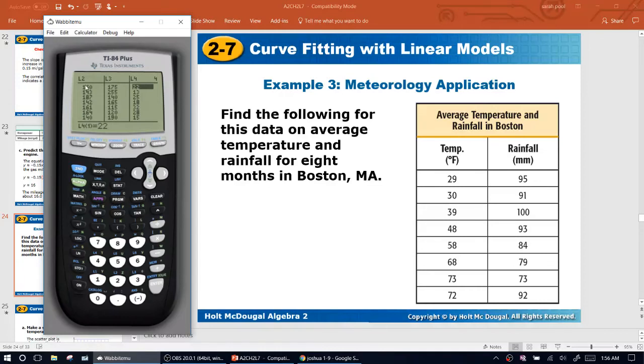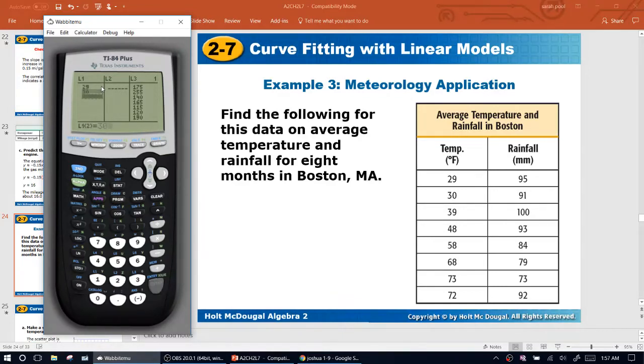I'll go back to 1 again. So I'm going to go all the way back using this back arrow to 1. I'm going to start deleting everything in there. I'm going to go to 2, delete everything in there. Notice I'm pushing the delete button. All right, I'm going to go back to 1 and enter these points, and you should do this also.